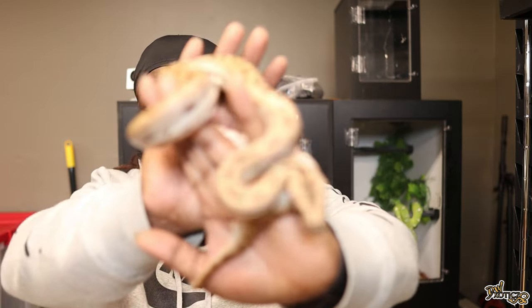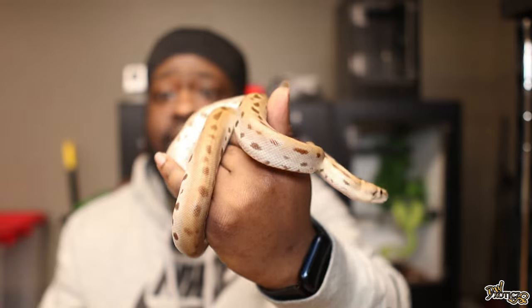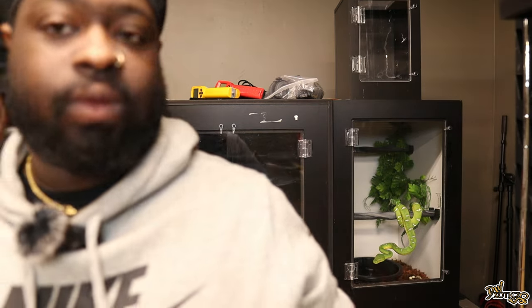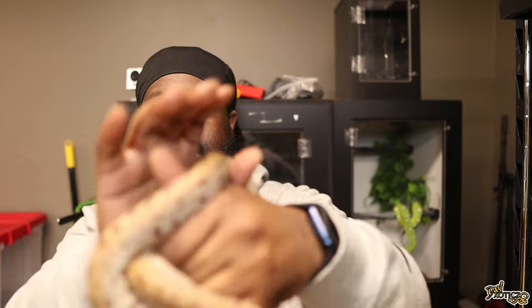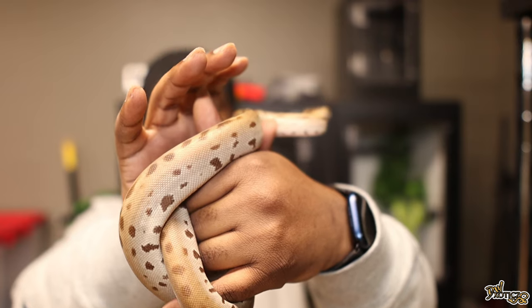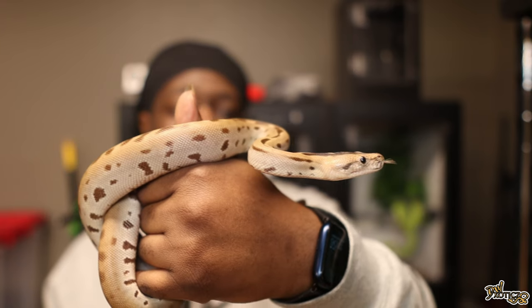I'm back with the second snake — she's a little temperamental — but this is my patternless Burmese python, Aphrodite. She is patternless het granite, beautiful snake. Let me turn down the light so you guys can really see her pattern — the light's just a little too bright. There we go. Really nice pattern. I know they call them patternless; some people call them greens, but she was marked as patternless het granite so that's what I'm going by.